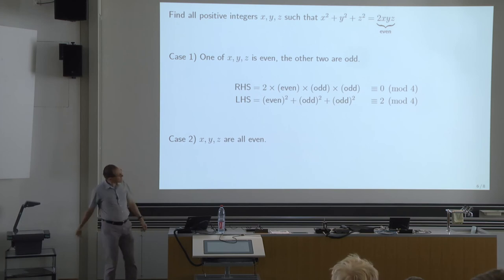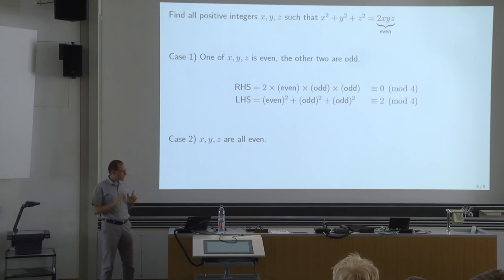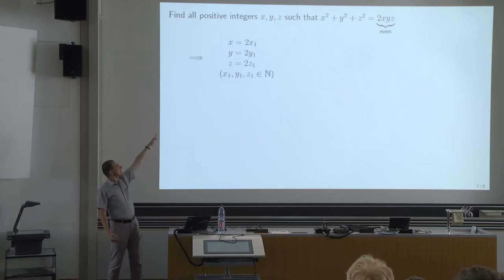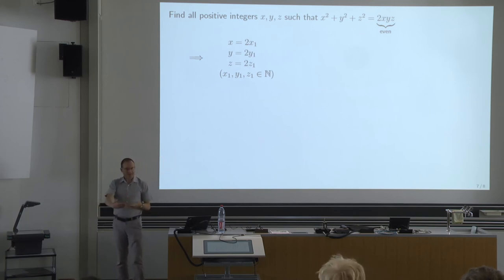You can continue looking at it mod 8. That's one way. Or, when they're all even, let's write them as 2 times something, 2 times something, and 2 times something. This is how we articulate mathematically that the three numbers are even. Each of them is 2 times another integer. That's what an even number is. And then we cancel, and then we'll look again, even and odd. If you want, you can look at it mod 4, but it's nicer if you just cancel common factors.